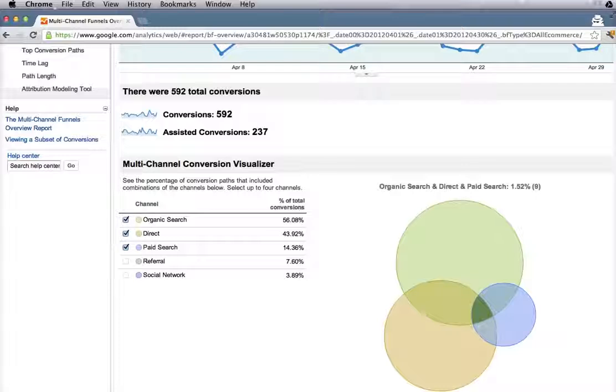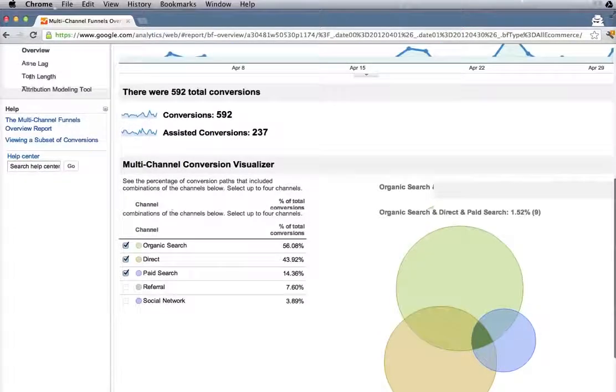So for instance, those companies where you may have a goal such as lead gen or something where people convert very quickly, you may not have overlapping circles, meaning it's usually 1.5 average clicks until a conversion. In this case, we see organic search, direct, and paid search. Every area where there's an overlap is a conversion where they touched both channels, but using a last click model, only one of them would actually receive credit for the conversion.